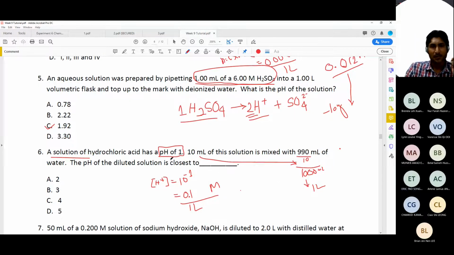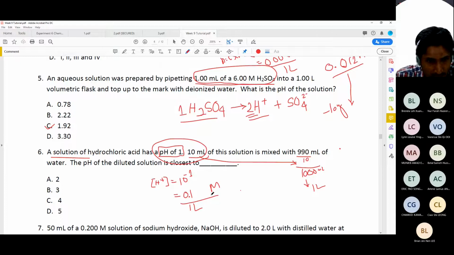So the pH we found gives the hydrogen ion concentration from here, and then 10 milliliter of this solution. That means we need to find out the number of moles here. We found the concentration here, but the number of moles we have to find from this calculation, and then only we can find the number of moles which we will be using in 1 liter of the solution.